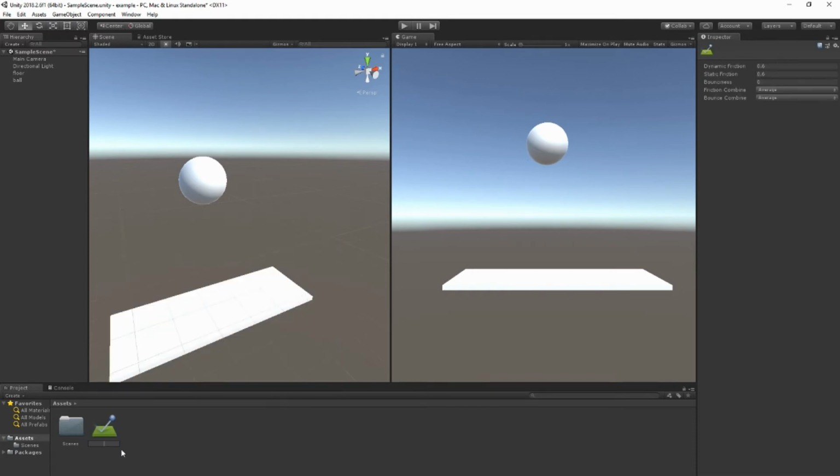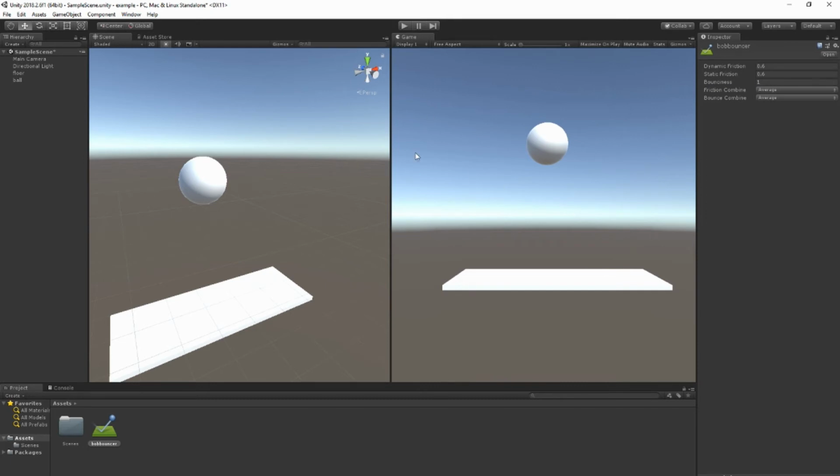Now let's give it a name. The name is not important, but I like to keep my name close to what they're actually going to do. I'm going to call it Bob the Bouncer. Or Bob Bouncer. Now, with this selected, we see all the information again in the inspector about it. The bounciness is set to 0. Let's make it 1.